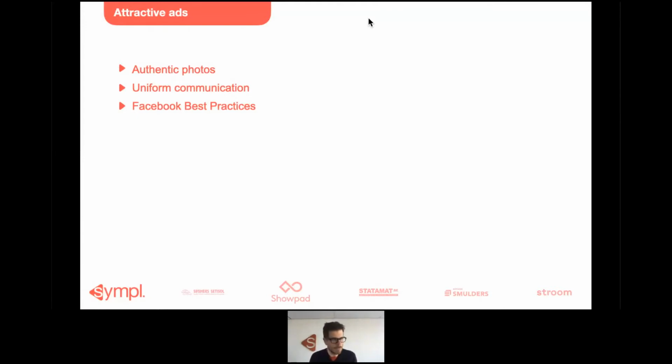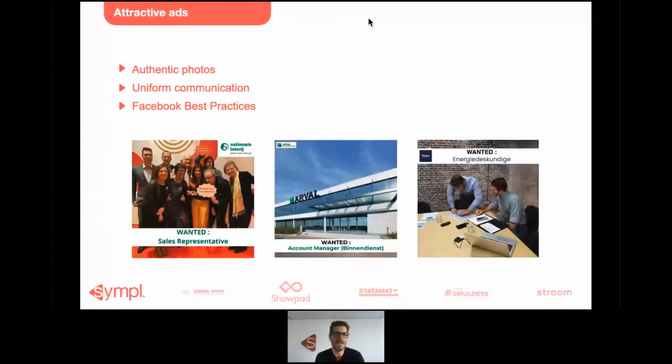A couple of examples here of well-performing ads. And I showed it specifically because you might not think when you see the picture that this might work well. The picture on the left, it's a bit overexposed or underexposed, it's a bit dark, but that one worked very, very well. The picture of the building, you might say, well, that's a boring building. This one worked very, very well. And the picture on the right, with two people, again, not looking into the screen, again, worked very well. So it's important not only to keep an open mind when you're looking for pictures, but also very important to test. I'll give you an example here.